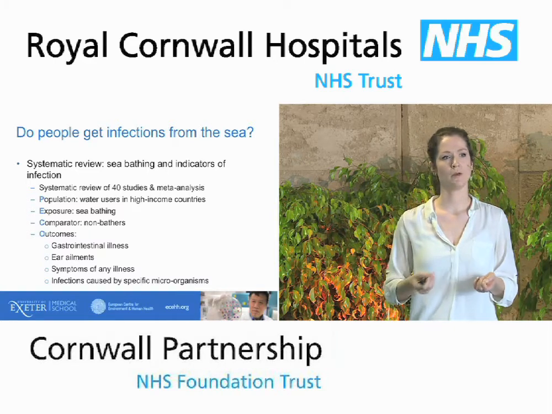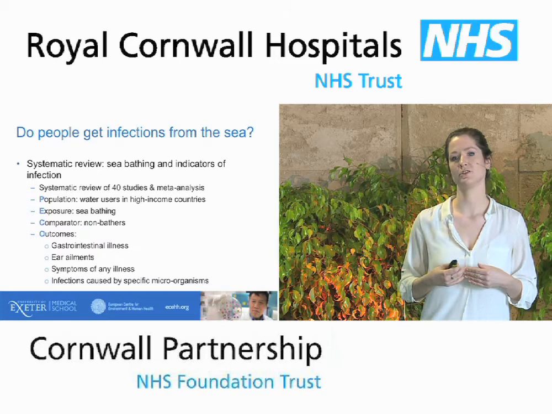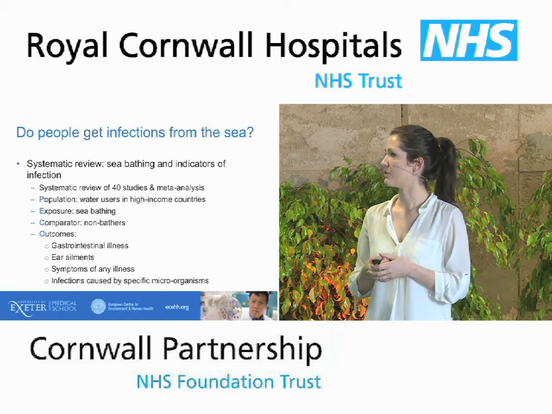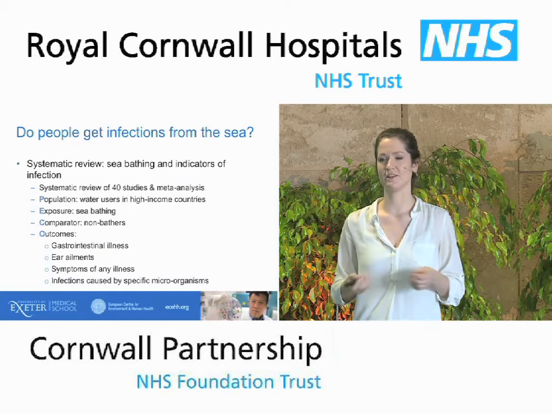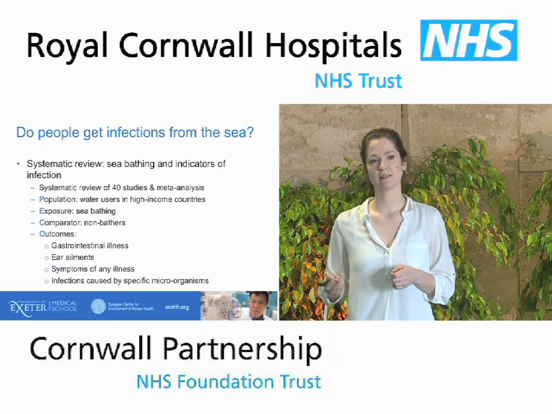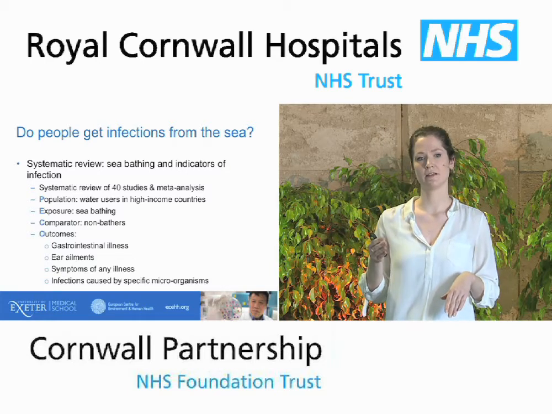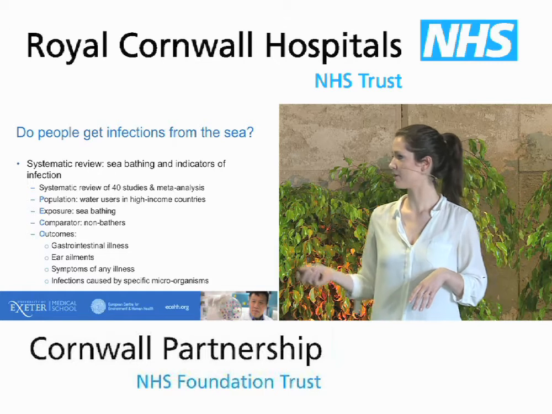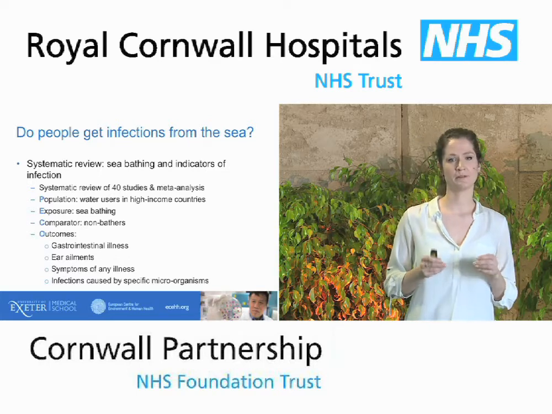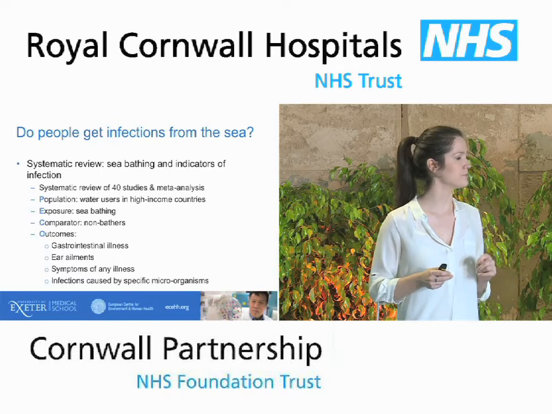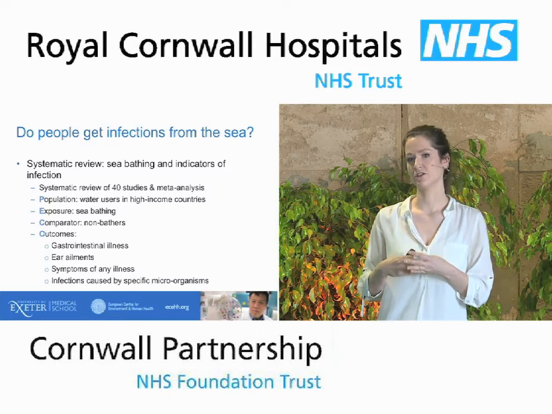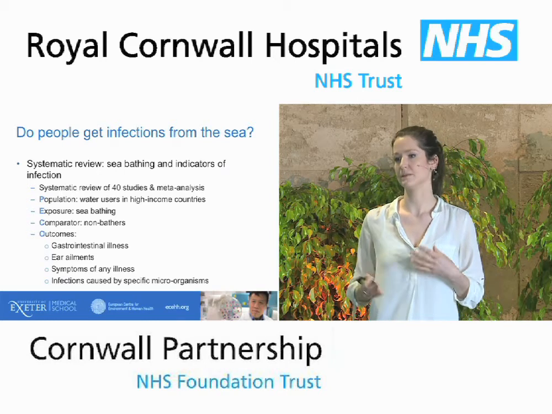In the systematic review, I was looking at the risk of people acquiring infections from recreational exposure to coastal waters in high-income countries. I basically set about doing this in 2013 and update it on a regular basis. It is a systematic review of 40 studies, and it included a meta-analysis of the risks associated between various different outcomes. I've got gastrointestinal illness, ear ailments, symptoms of any illness, as well as infections caused by specific microorganisms. That one's quite important because a lot of the time in these studies, they haven't isolated or understood what is the organism that's causing a particular symptom.